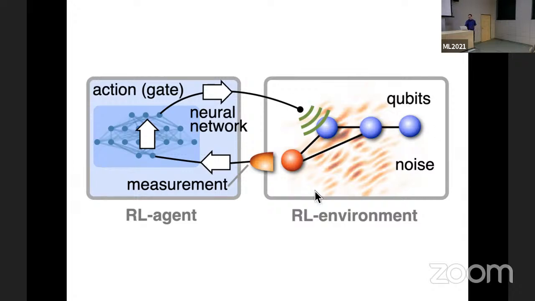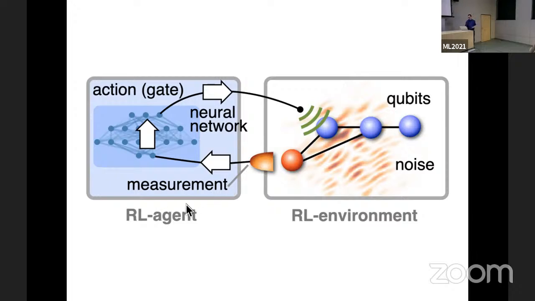And if we want to place this into the setting of reinforcement learning, we would say that this little piece of a quantum computer, this little module of a few physical qubits, we would call this the reinforcement learning environment. Here it's particularly important to emphasize the reinforcement learning environment, because from the point of view of quantum physics or open quantum systems, of course, the quantum noise acting on the qubits would be the environment for the qubit. So that's something different. Okay.